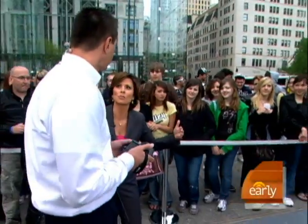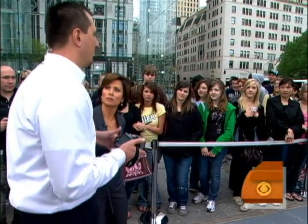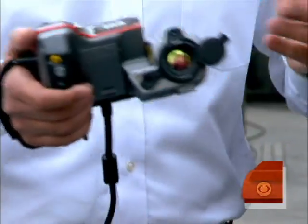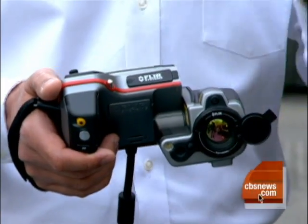So our crowd is like a crowd that you might see at an airport security checkpoint. You're not going to stop everybody and take their temperature to see if they have a fever. But if you have this camera, what we can do is look at a population of people coming through, perhaps through a customs or immigration line. As people walk through, the camera can look at the thermal patterns of their faces.